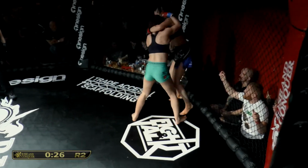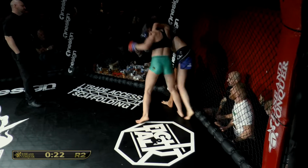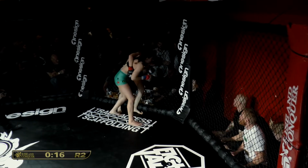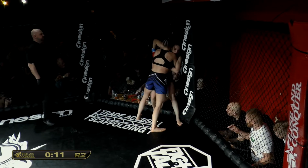Let's see her not reach over the head like that, though. I would have liked to see her bring that frame inside there. Nina's doing a great job, and she's landing some very heavy shots there. Nina's so relentless. She's a very fit and strong girl. Liv turns her off the fence well there. Let's see if she can work from here.